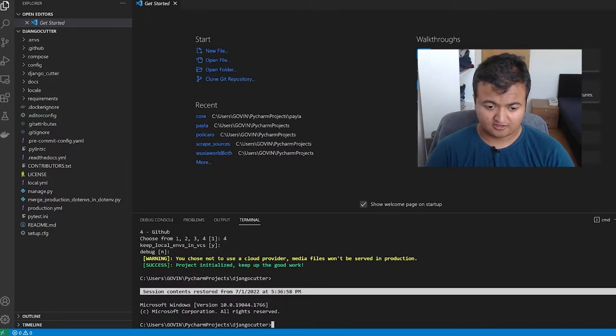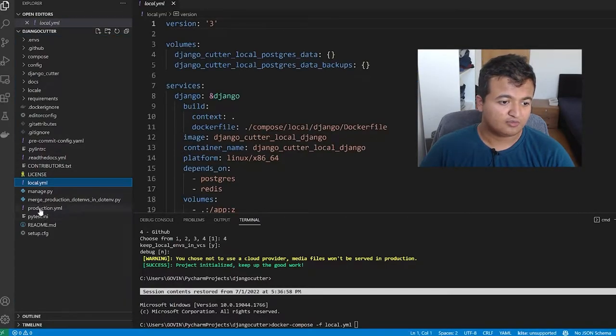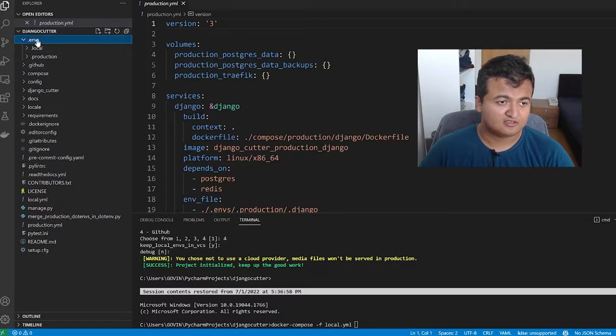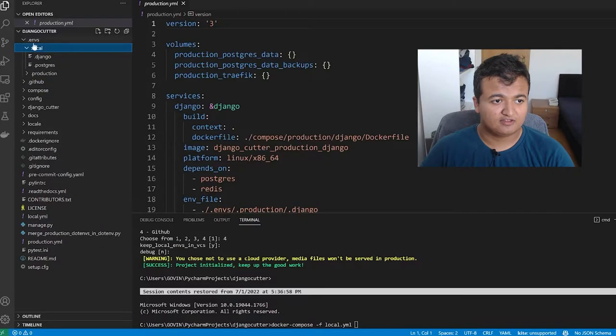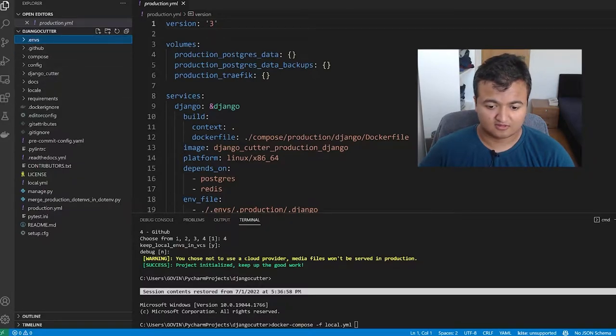Getting the dev containers running is pretty simple. Just go docker compose dash f, which means use this file, local.yaml. There are two of them. There's local.yaml, which you should use for the dev environment. There's also a production.yaml, which you should use for actually deploying it, which comes with a lot of pre-built things, like having the environments saved in for production, so you can safely commit your local secret keys from the environment without worrying that somebody's going to steal your secret keys and use the same on production. So that's that, and we do docker compose dash f and up.